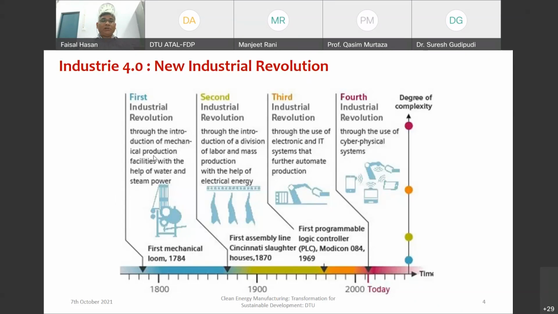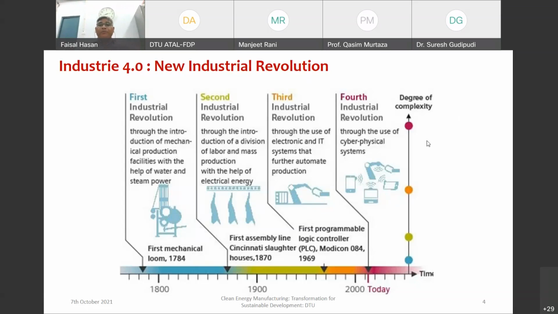Now, if we look at the complexity, of course the first one is a relatively simple system, but as we move from first to fourth, the degree of complexity of the system increases. This increases because we have to integrate many things. If we are simply watching the camera installed in our houses, we are using so many subsystems within these two communications. We are accessing some space where the images are stored or a video is being broadcast. And if we see the other end where the camera is installed, it is capturing something and delivering it to some location, and from there we are extracting it. So the complexity of such a system is high compared to the previous industrial revolutions.